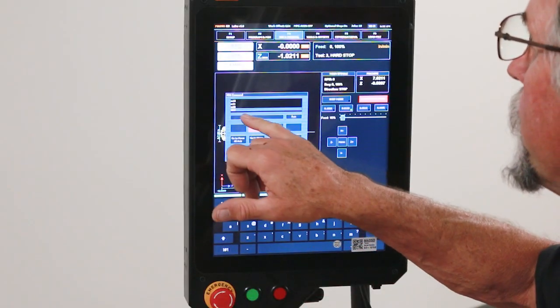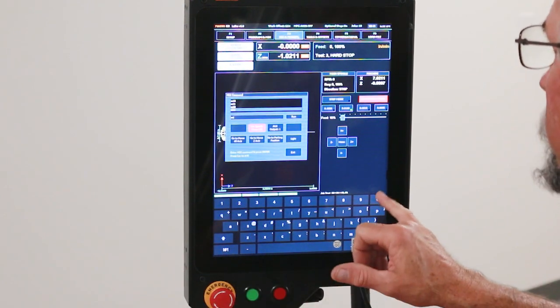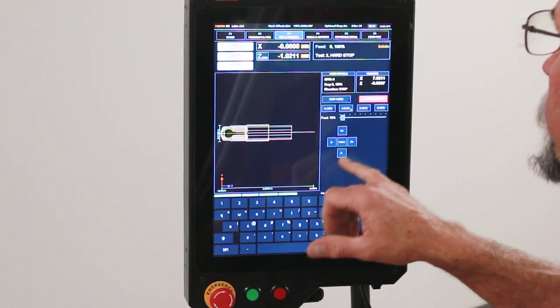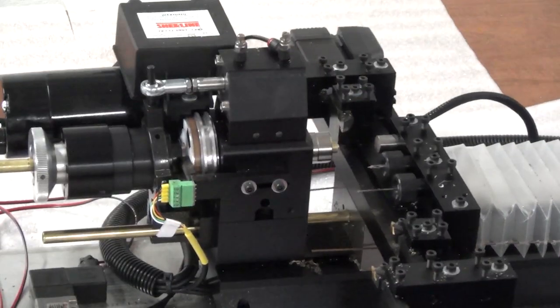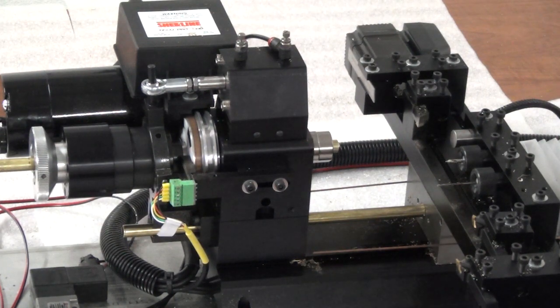So right now I'm going to go into MDI again, and I'm going to go M10. That closes my collet. I'm going to get out of this. I'm going to go to jog and rapid, and I'm just going to move it out of the way. So right now my program is ready to start making my part.